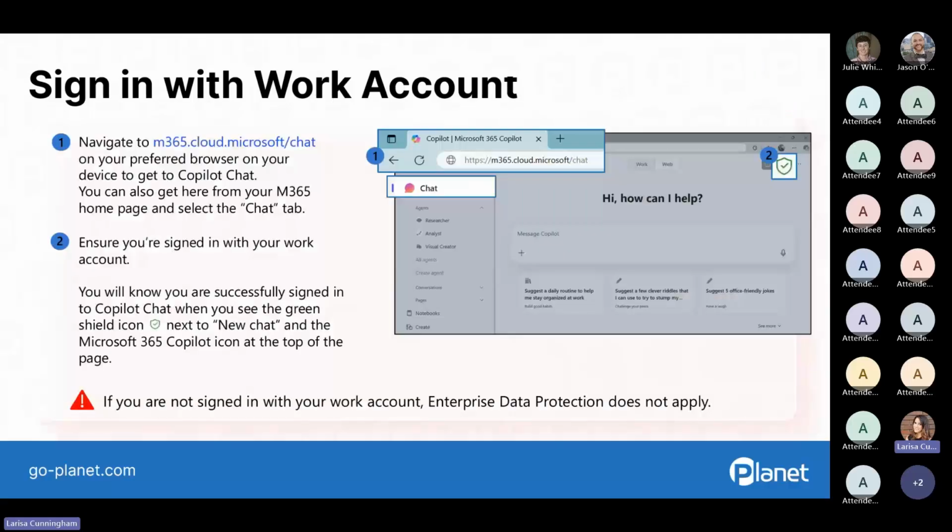All right, so I know most of us are more eager to just get started and start looking at the features. So when we go to log in for the first time or get there via the web, you are just going to go to m365.cloud.microsoft, and you can put in the /chat, but usually that first part will actually get you to the home sign-in experience, and we'll log in with those organization credentials. So when we do that, really what we're going to be looking for is that when we're on this chat section of our navigation, we should see a green shield icon. And that's what tells us we have that enterprise data protection active and working for our conversations, so nothing's training the model.